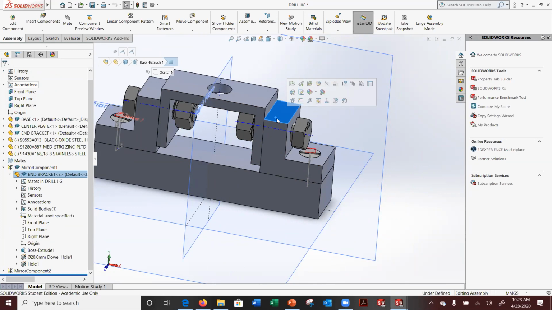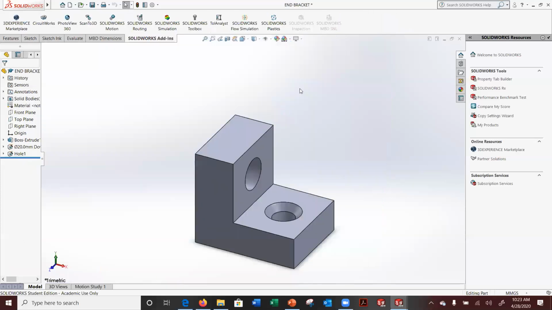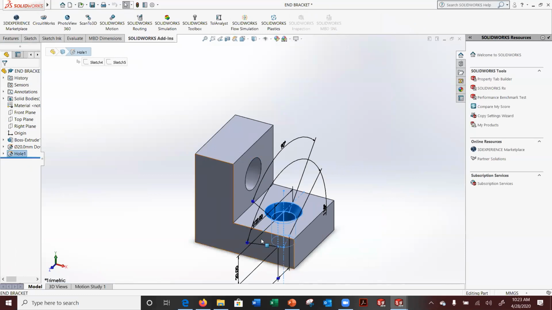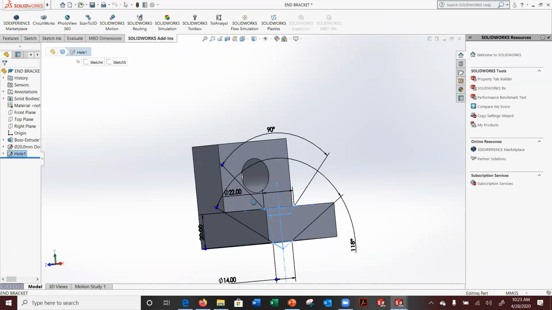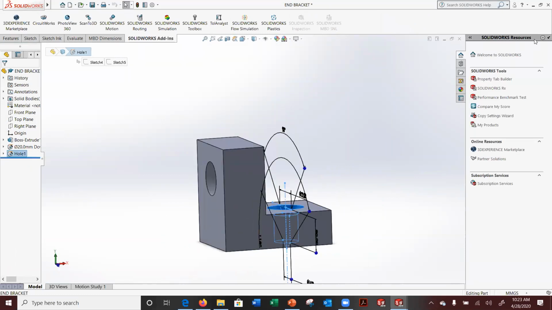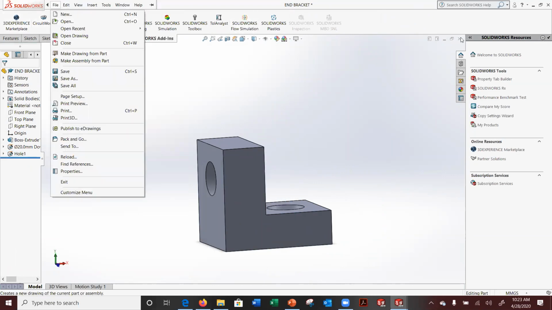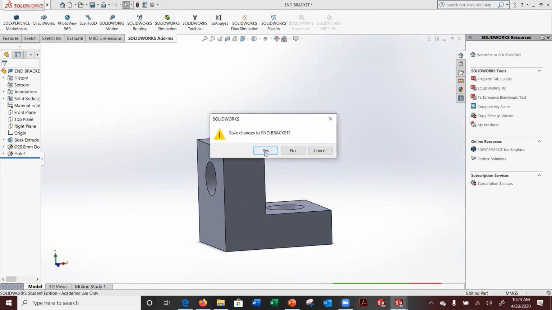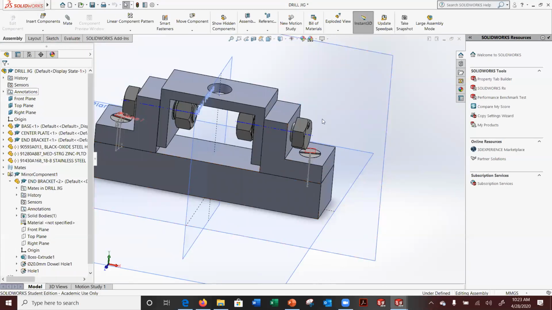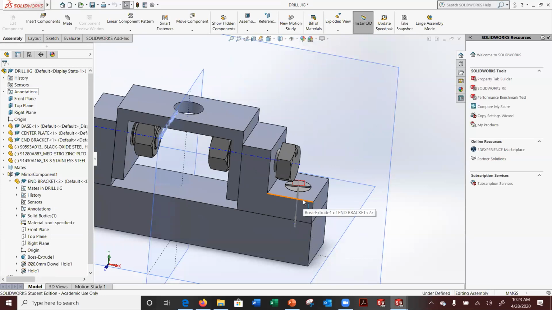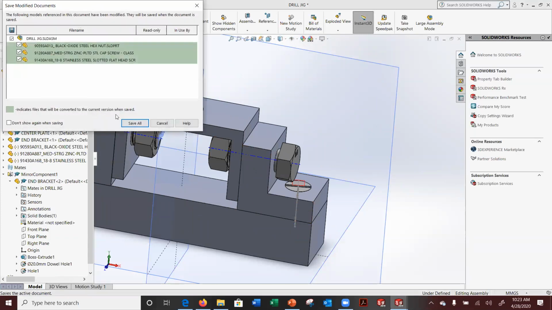What's nice is because I did it in assembly, when I go and open that part, this has been adjusted to the parameters that we had to adjust it to. It's perfect. So no extra work has to get done. I don't have to go and fix my component and then go back to my assembly because I edited my component in assembly. That is how you need to work with your final project.